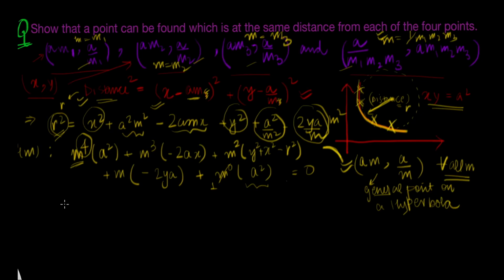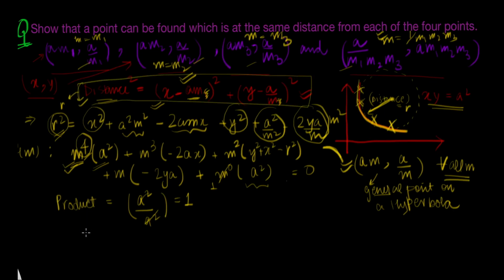So with that information in mind, let us calculate the product of all the roots. We know that the product of all the roots turns out to be, since the coefficient of m to the 0 is a square, that will be a square divided by the coefficient of the highest power, which is a square. Now, as the highest power is 4, and since that's even, we really don't need to add a negative sign here, and everything balances out, so the product itself is 1. That means if to this equation we had 4 values of m, m1, m2, m3, and m4, then the product of those values that intersect with the circle and the hyperbola is in fact 1.